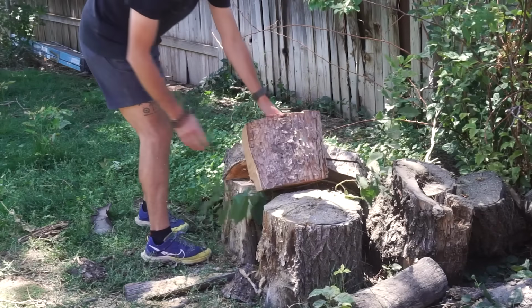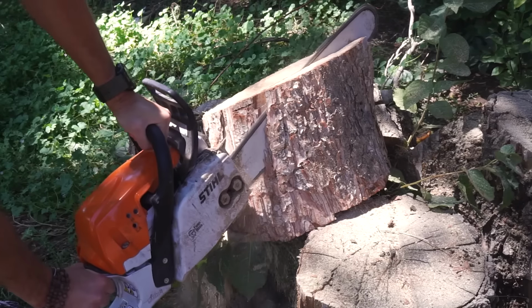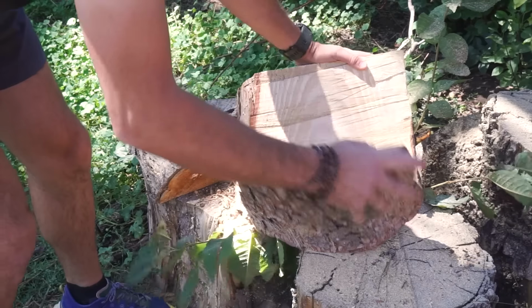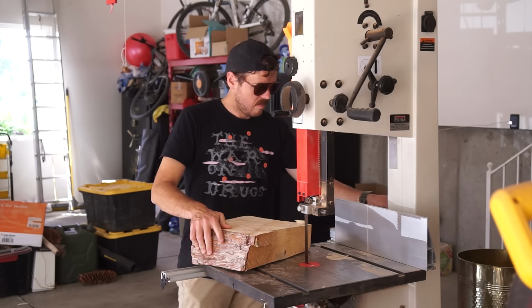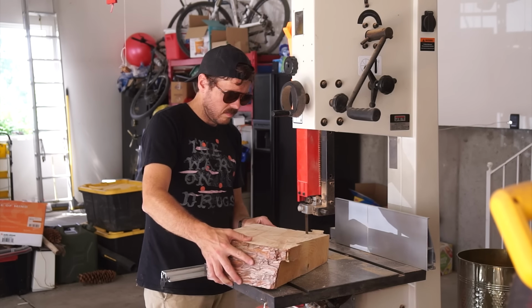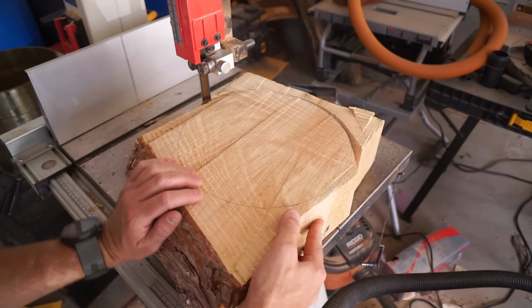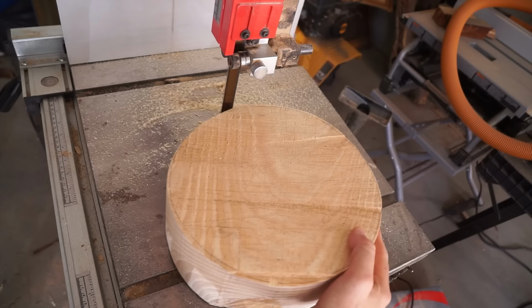And since we're making a pine cone flavored cake, why don't we of course use a piece of pine wood, starting by taking this nice big log and milling it down using a chainsaw. Now, this piece ended up being a little too big for my tiny little baby bandsaw, so if it looks like I'm in a different location than the garage you know and love, it's because I am. I'm in my parents' garage using their much nicer and larger bandsaw. So hey, thanks Mom and Dad, we've now got ourselves a nice round piece of pine wood and we're ready to go.